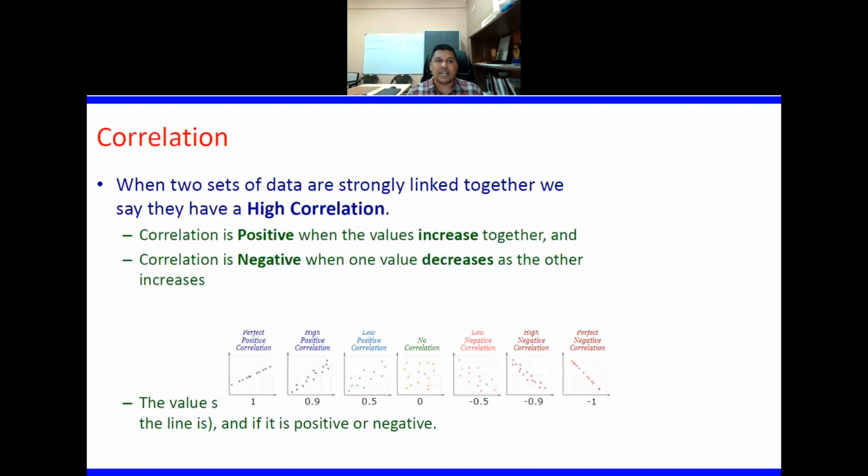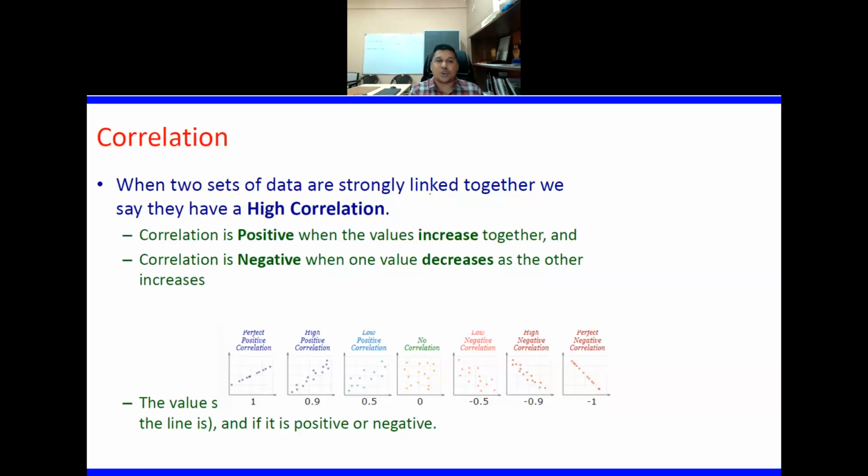Using covariance data, we try to find out correlation. This is what we have already seen: positive correlation, negative correlation. How is that data distributed? Is it positively correlated or negatively correlated? That we'll try to find out using correlation. To find out correlation, we need covariance. We have to find out covariance. So that is an application.